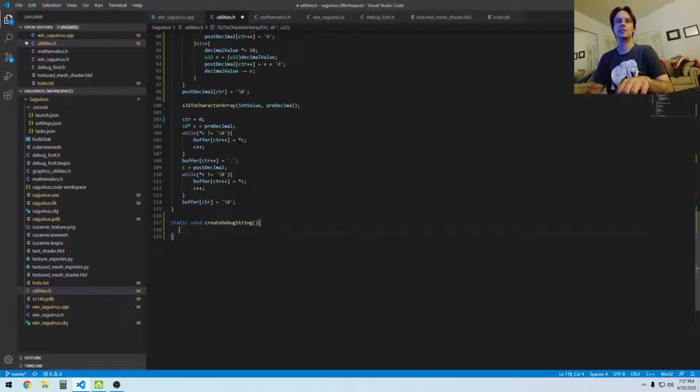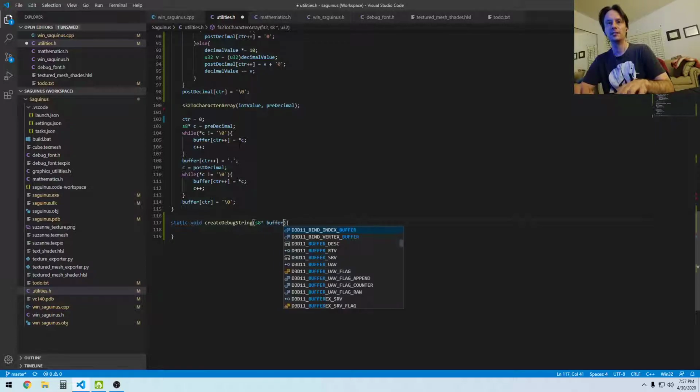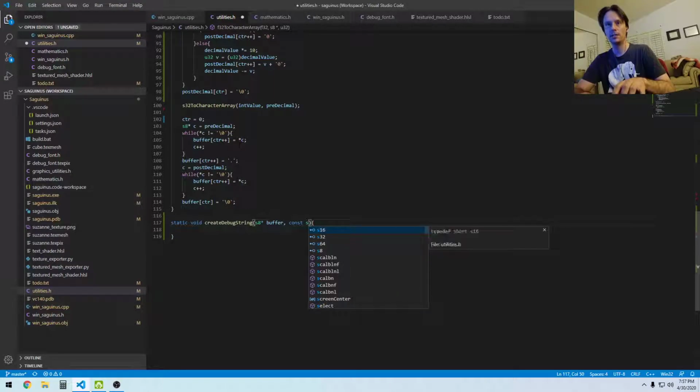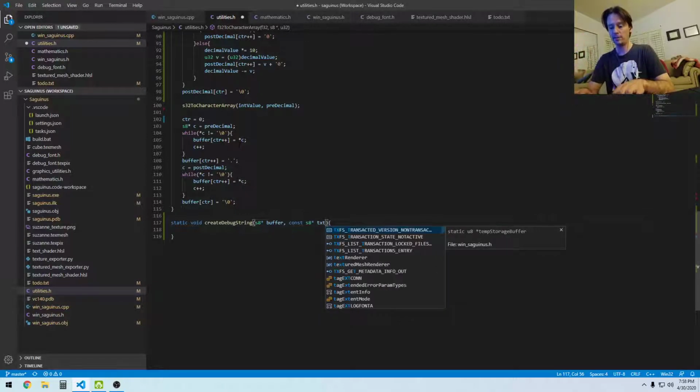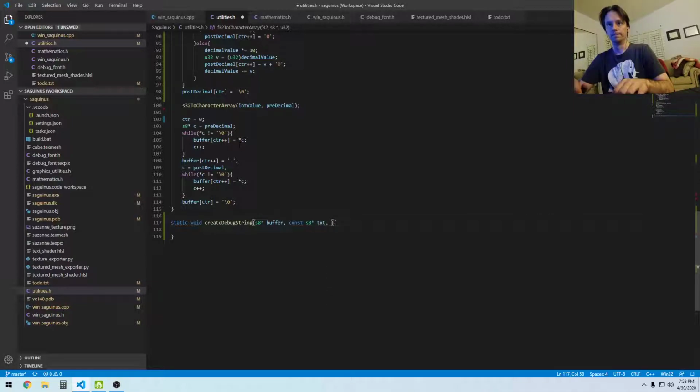All right, so it's going to take in a buffer that you're going to fill up with the string characters. Then it's got to take in a constant string character pointer for whatever text you want to put with your letters or numbers. And then just ... meaning 0 or more arguments after this.